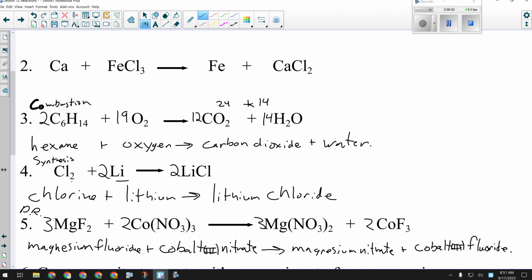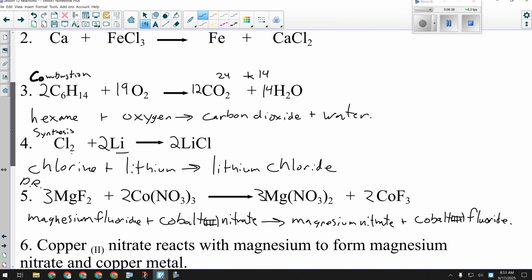I give you the word equation and you have to now make the formula equation, still identifying type and balancing. These are more detail oriented, so you have to watch out for more things, like you have to drop and swap in the ionic compounds. You've got to watch out for all those special elements that come as 2s or 4s or 8s on the periodic table, okay? Because you're only going to get the words. You're not going to get the formulas. You're going to have to make those. So they're not any harder. You just have to watch out for more things.